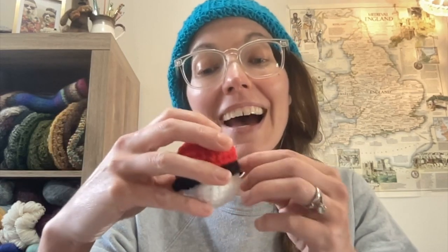I have a couple of finishes this week, and some of them were actually really last minute. The first I want to show you is a pokeball. Yesterday we went as a family to trunk or treat, and one of my children decided at the very last minute to be a Pokemon trainer. But a Pokemon trainer is nothing if they don't have a pokeball. So I had a couple of hours to throw this together.